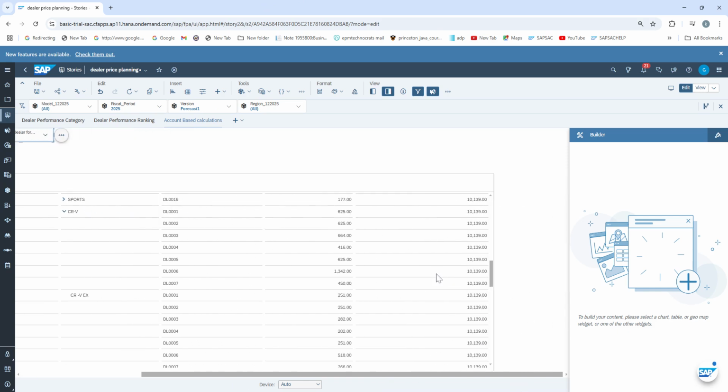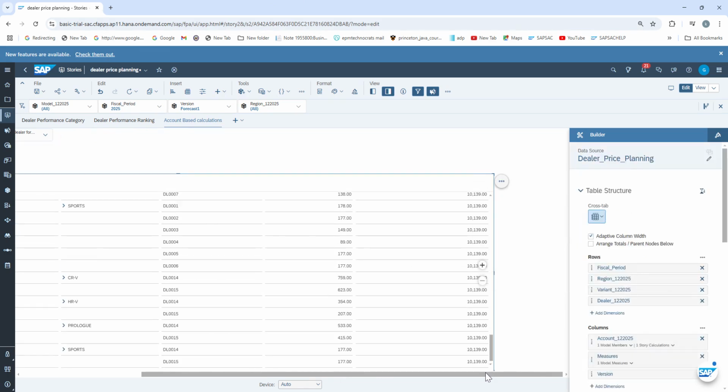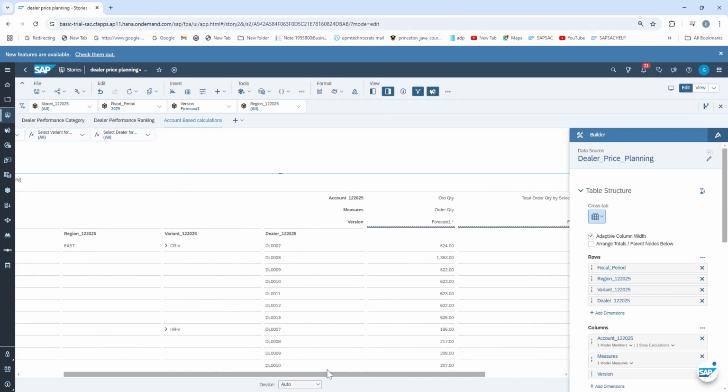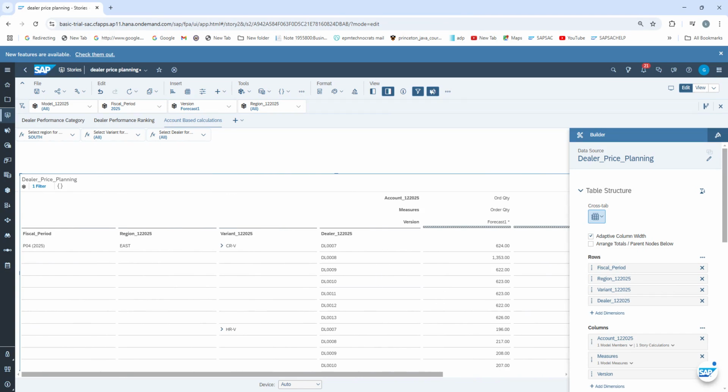Now you can see the values. It is showing 10139 region wise, right? East region wise we are showing here.